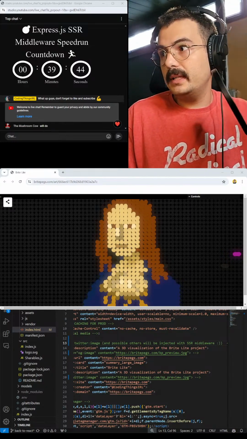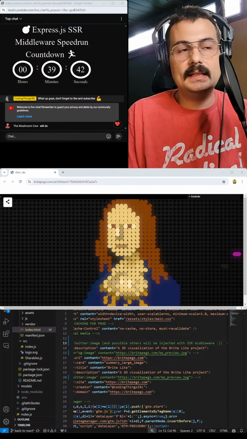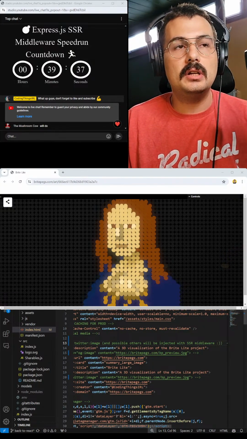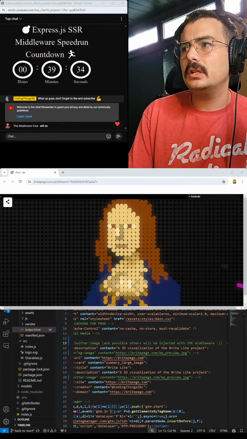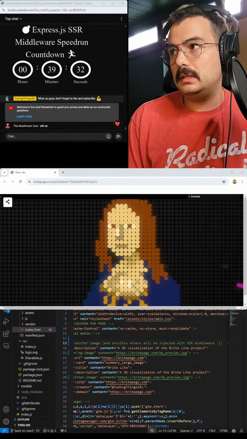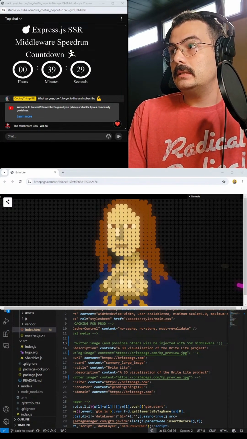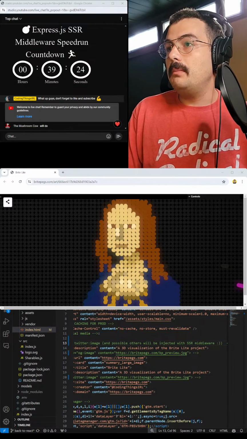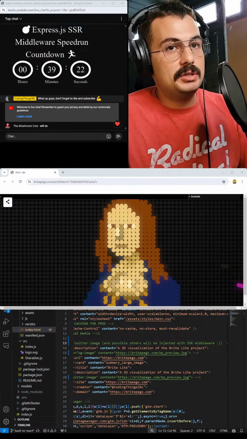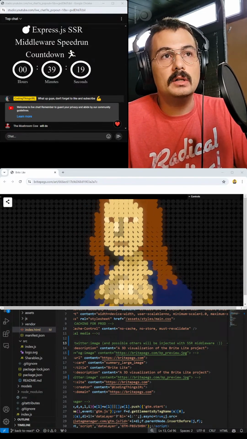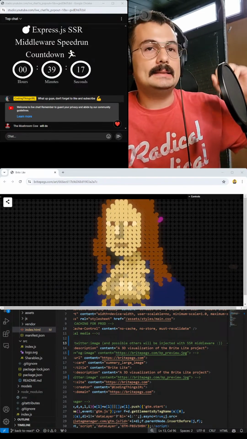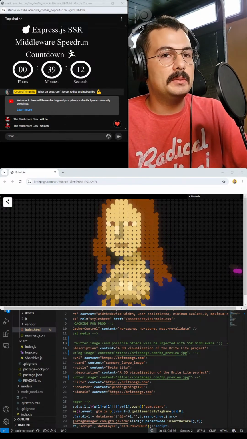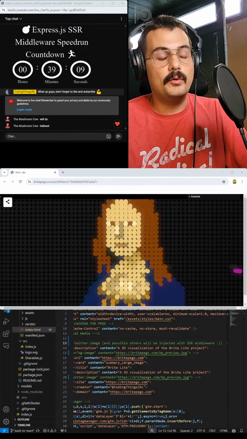So we're a little bit into the speed run, obviously, and we're wasting time, but I don't think it's going to take very long. What we're doing is we're trying to inject a pre-rendered version of the image into the HTML using SSR, so that when Twitter pings the image, it will pull the actual image of the art that somebody made. So this is the one. This is the Mona Lisa, made by Mushroom Cow. It's amazing.